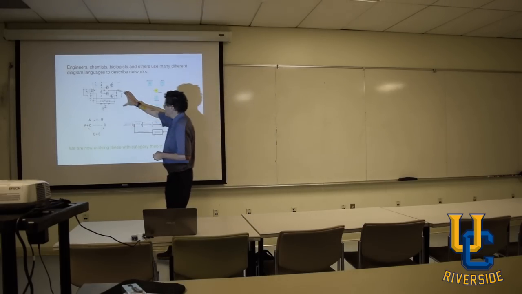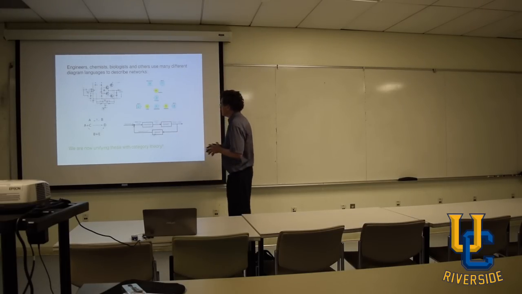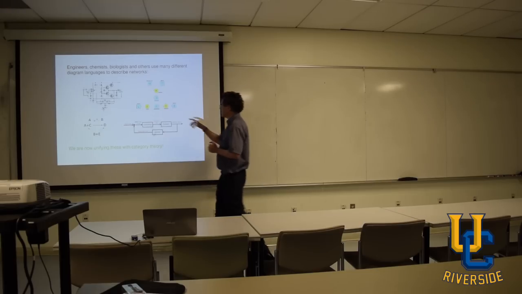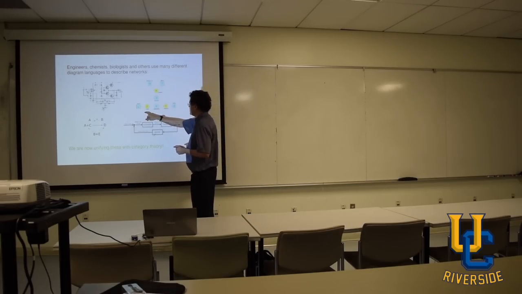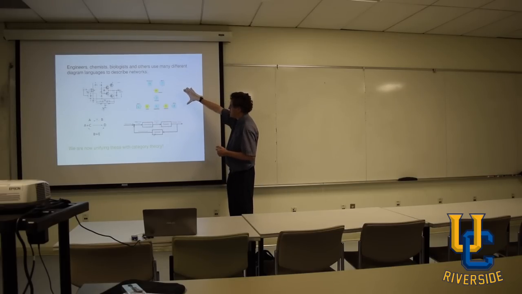Here's an electrical circuit. This is like an amplifier or a boombox. This is a diagram showing the things that occur in the infection of the white blood cells by the human immunodeficiency virus, the virus that causes AIDS. So different kinds of processes occur, like a virus and a white blood cell meet and turn into an infected white blood cell, and so on. This type of diagram here is called a Petri net. They were invented for purposes of chemistry, but widely used by computer scientists. But they're also used in these models of biological processes.